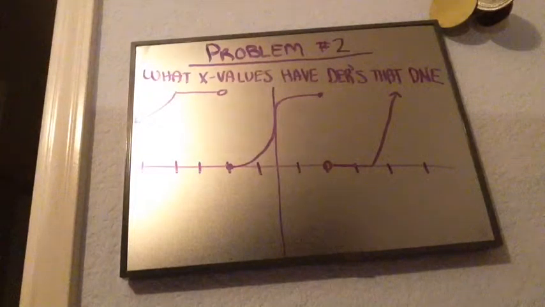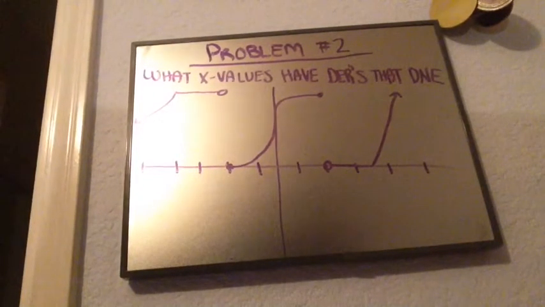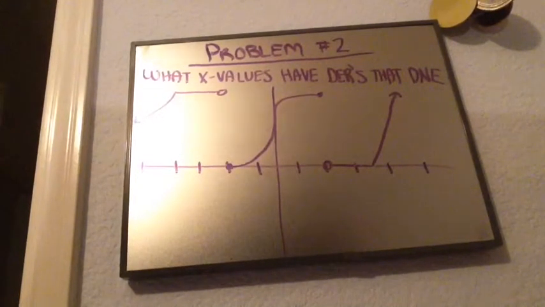At x equals 0, our derivative, the slope, is going to be equal to infinity, and so the infinity is not a real number and therefore does not exist, and our derivative does not exist. At finally x equals 3.5, we see another sharp corner, and that derivative does not exist because the derivative from the left and right side do not equal each other.